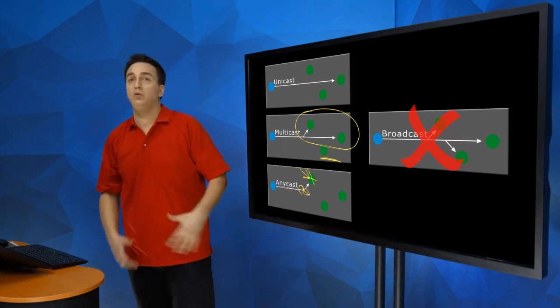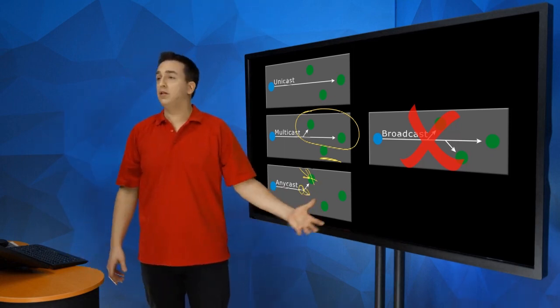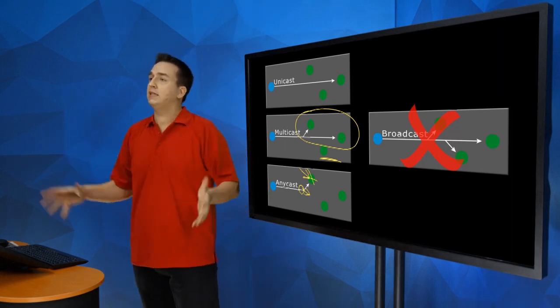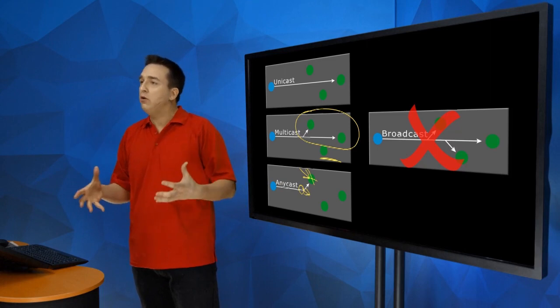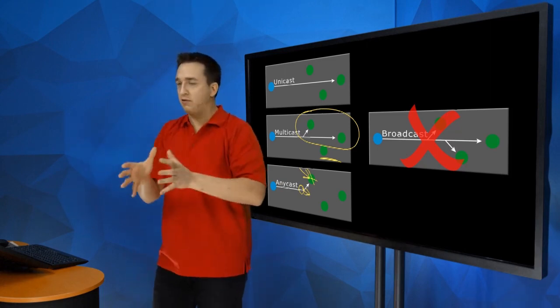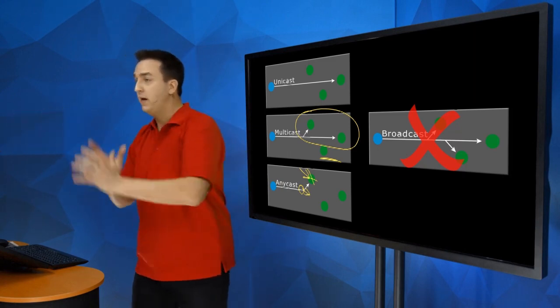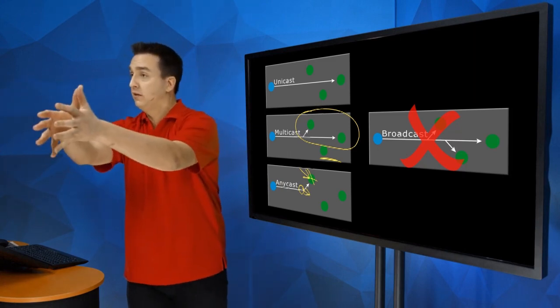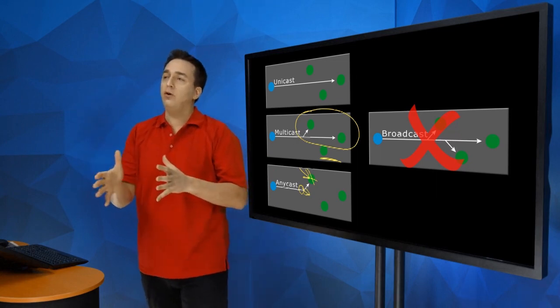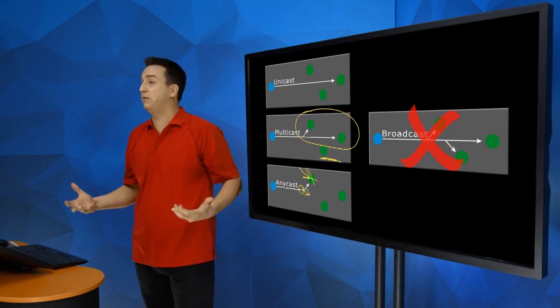The same thing could be true with network time protocol. With network time protocol, there could be a whole bunch of NTP servers out on the internet using the exact same address, but based on routers that are out there, they're going to forward you to the closest NTP server that's using that address. And if that one fails, then you'll be able to go to the next one, and then the next one if it fails, and then the next one. So always giving you access to the closest device that is offering the exact same service.